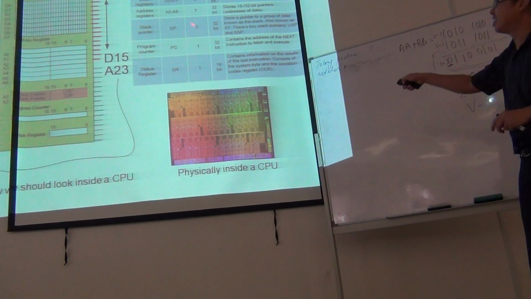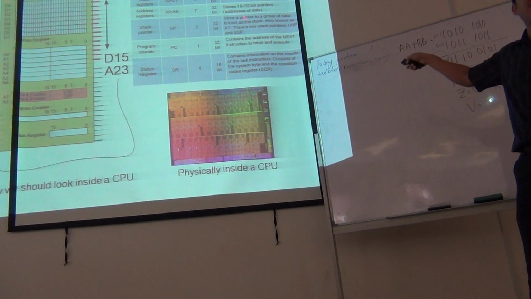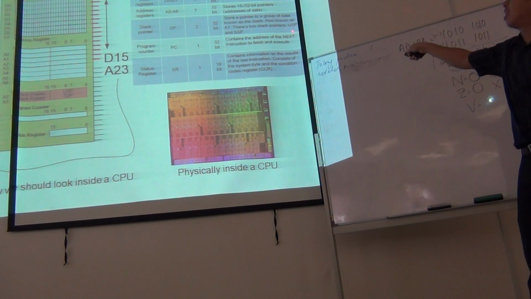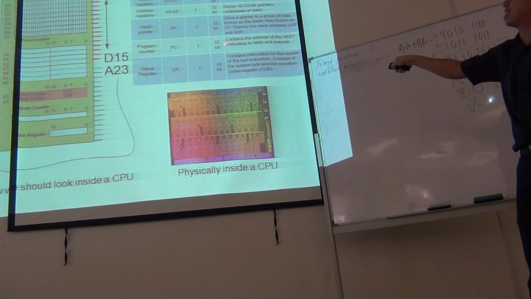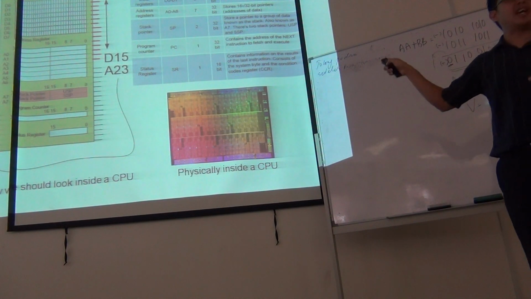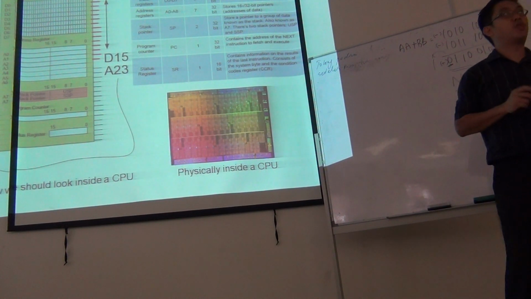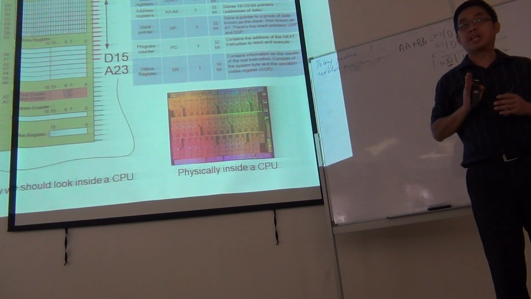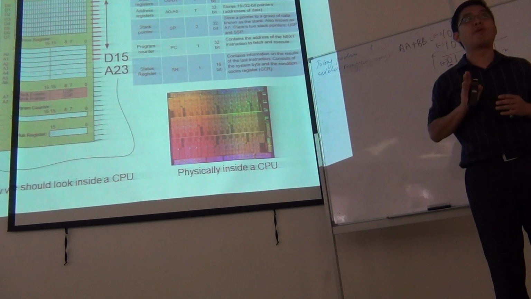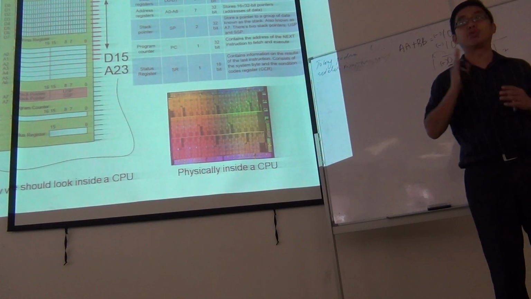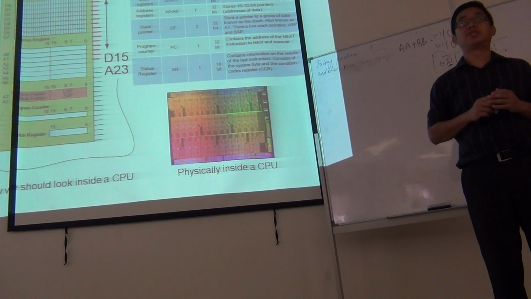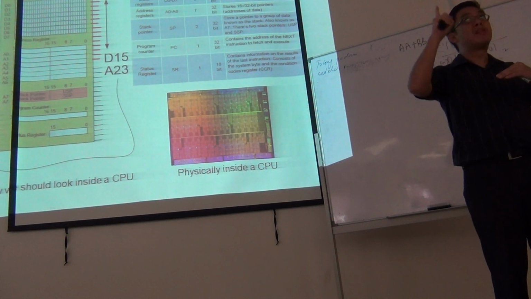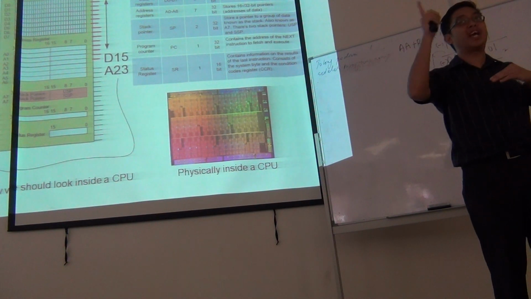What does it mean? Program counter contains the address of the next instruction to fetch and execute. So what does it mean? Program counter will tell you the current situation, where is your memory need to be executed. You have your whole bunch of program, right? So every program must look at the program counter before it can execute.